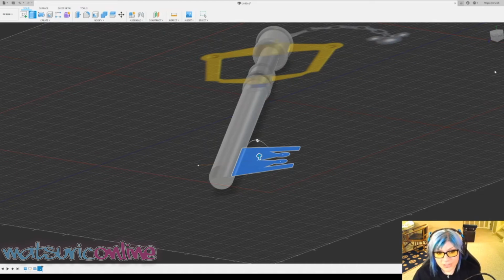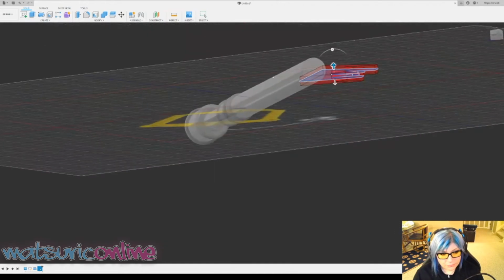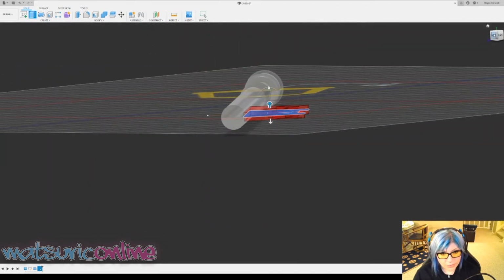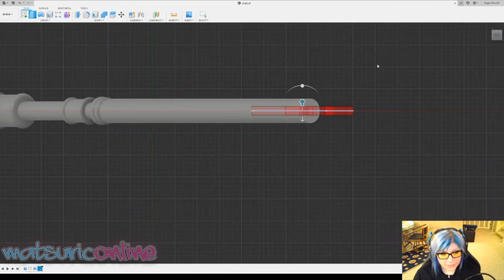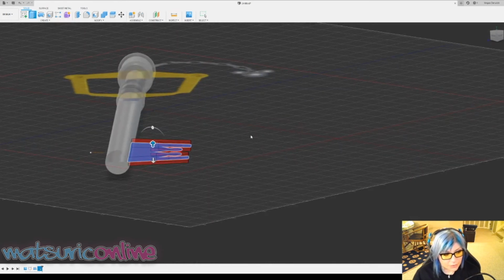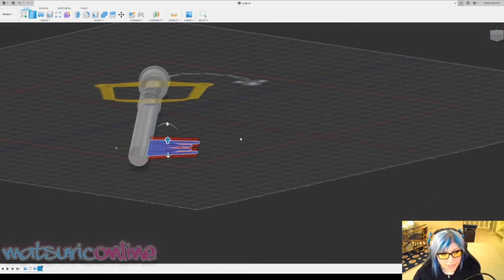So I'm just going to show you the simple extrude, and I'm going to do a two-sided symmetrical extrude. As you can see, there's two arrows. Sorry, there's a little bar that's over here, and you can drag. You can go to the side and look at it, and you're like, okay, that looks good. So you can drag.